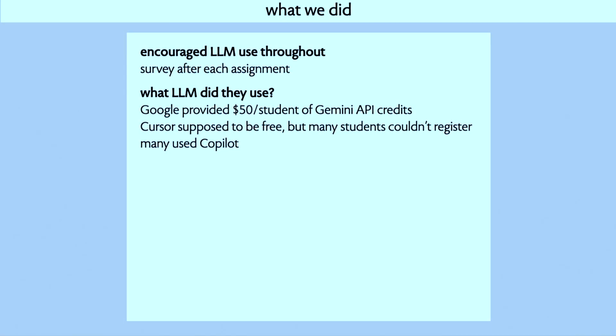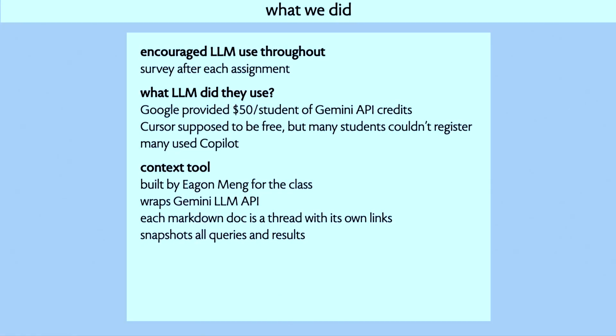So compared to the work my grad student Egon had done using our tailored version of concept design, which had cost about $10 for several months' worth of activity, he spent about $100 in one night playing with Cursor. And so we realized this was going to be a big problem for the students if we weren't very careful. So we were pretty worried about that. We got Google credits of $50 per student to use Gemini. It turned out Cursor was supposed to be free. They advertised that students can sign up. Turns out they can't. The registration doesn't work. And we don't know if that's just because they vibe coded their registration software, or if it's because they make a claim that they're not really delivering on.